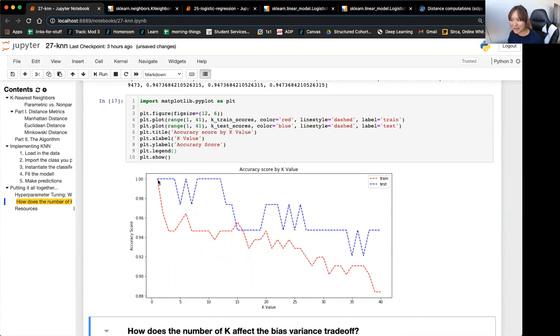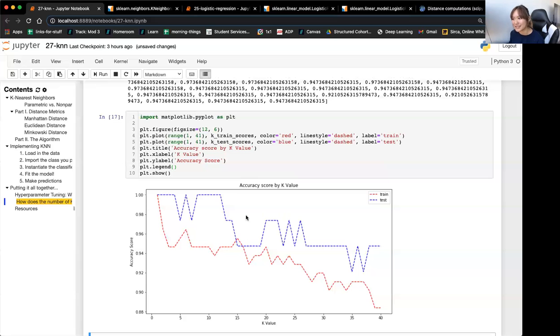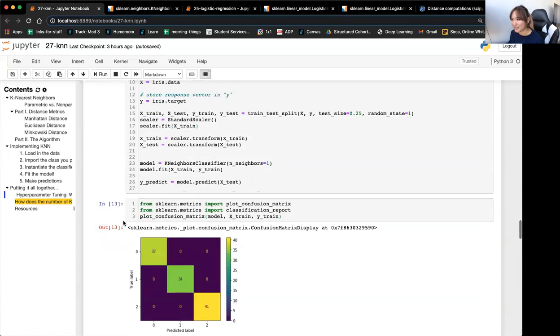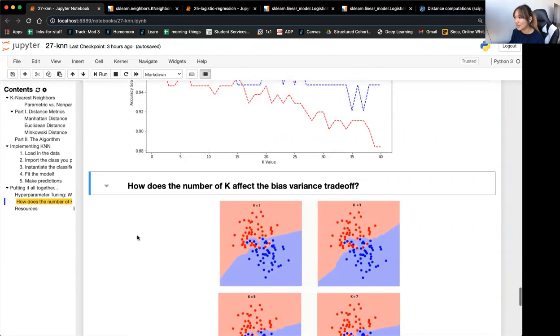Probably for this, because even on your test set you have a perfect classification, maybe you want to get other data points from elsewhere to just confirm that. But it seems that for this case, I would use probably one neighbor for this model. Perhaps if I want to give it a little bit more leeway, maybe 6 neighbors looks to be good as well. But these are things that you can test with different data. I believe this data set is very, very small, I think there's only like 150 data points.